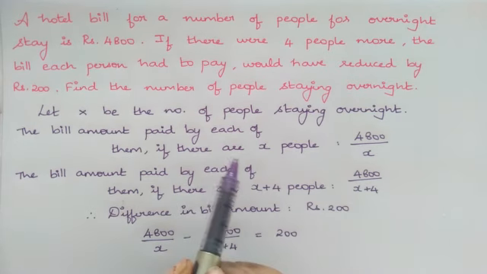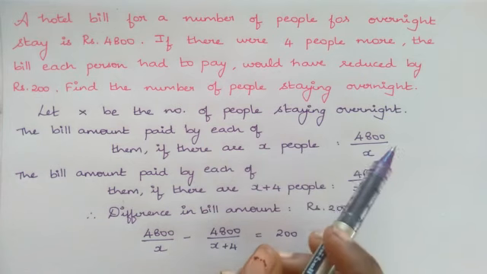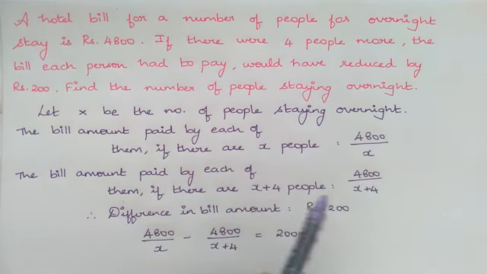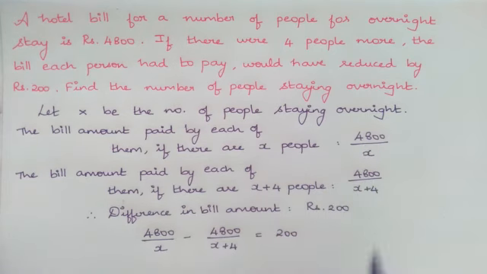Suppose we are 10 of them, and here 12 of them. 10 of them will pay 800, in the sense 12 of them will be paying just 600 rupees. So higher cost minus least cost. That's why we are having this fraction first and then the next fraction. Okay, so now let's solve this.